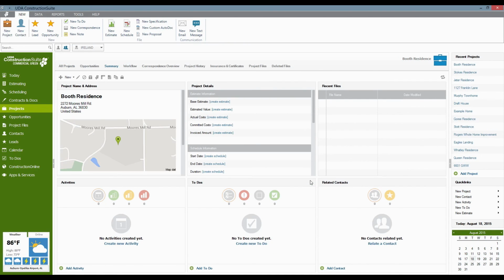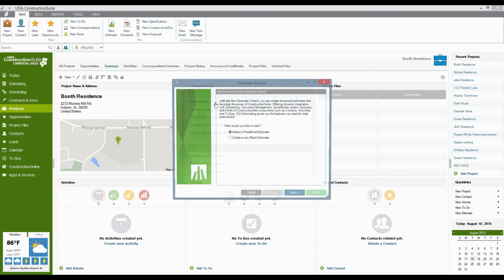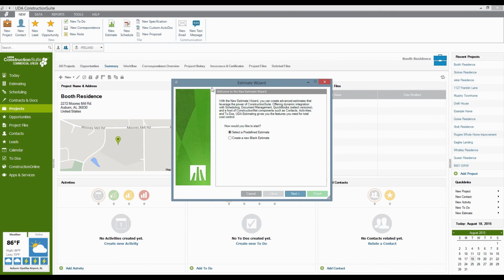So here we are. We've got the overview now for a blank project, and it's time to pick the estimating template that we want to use. From here, you'll see that for all versions of ConstructionSuite, there's going to be a Create Estimate link available to you. So in this case, I want to just click Create Estimate. All of them will lead you into the same area here, which is the Estimate Wizard. The Estimate Wizard is, again, a wonderful little guiding tool to take you through which template you want to use and make sure that you set up your taxes and everything like that correctly. So to begin with, I'm going to select a predefined estimate because we've already set up the estimate template that I want to use. So let's click Next.